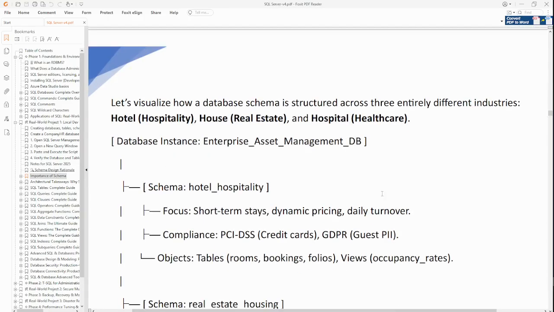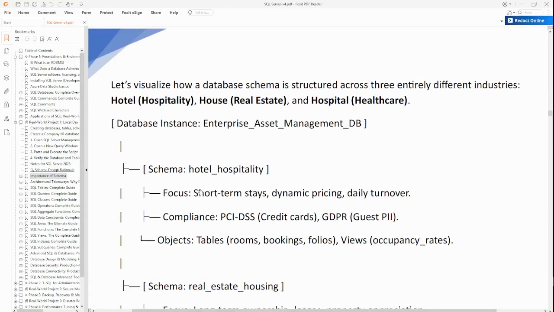Let's say our database has hotel, house and hospital use cases. I am using all three use cases in my database instance, for asset management. I have hotel hospitality management, which focuses on short term stays, dynamic pricing and daily returns.